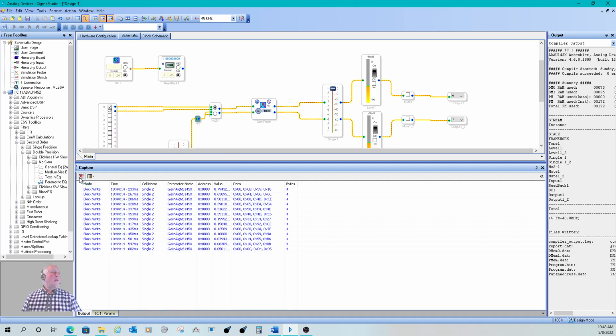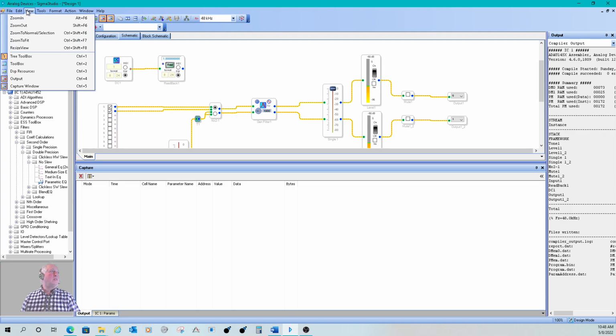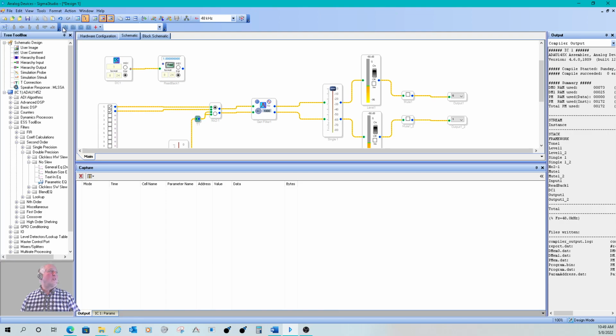So I'm going to clear this out, this big old red X. So you saw I expanded the capture window. If it's not there, you get it up here on the far right of these icons. One of them says capture window. Of course, I think you can go over to view, but who uses these things anymore? Yes, you can. It's right there, capture window. Oh, and it has a control shortcut. See, things I don't ever use. Anyways, let's compile this. Link, compile, download, and what we're going to see is the whole program being downloaded.